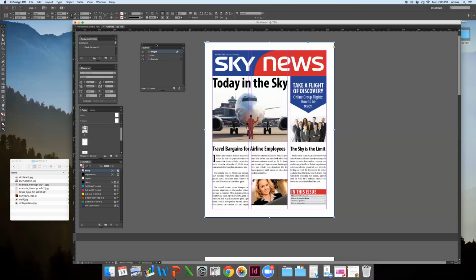Now, on the grading rubric for your assignment this week, you will be graded on whether or not you have layers. You'll be graded on whether or not you have paragraph styles and whether or not you have used a master page. So we need to be sure that we check those things off the list before we submit the assignment.